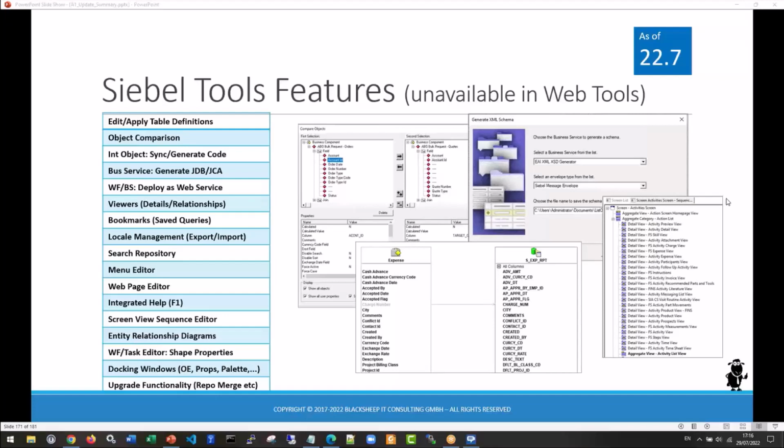Bookmarks, to me, have always been like predefined queries. It's just Siebel Tools style. Yeah. I had a discussion with Duncan a while ago where we said, well, predefined queries couldn't be too difficult to add as a drop down in Web Tools, in the application, because saving a query is a Siebel application thing, right? That would be an equally okay thing to have. It doesn't need to be exactly like bookmarks.